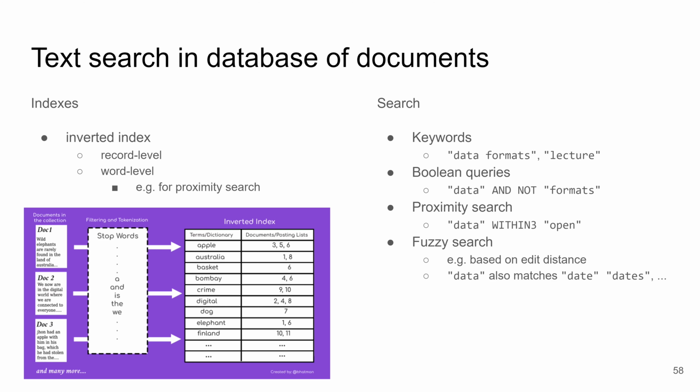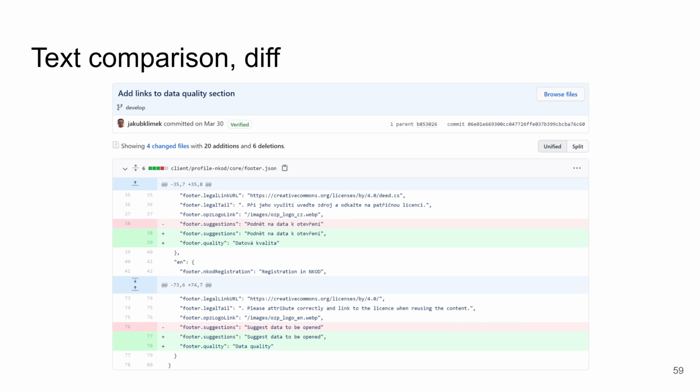Otherwise, again, using that index, we can search for documents based on keywords, or maybe a bit complex queries with Boolean connectives such as and not. We can also employ some sort of edit distance, which allows us to search for words that need to be changed a little bit to match what is in the document. That's called fuzzy search. We can also compare text files. For instance, in GitHub, you get a line-based comparison where you can see the difference between 2 states of the same file.